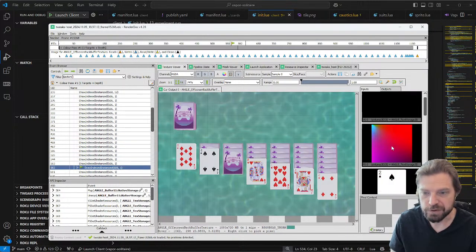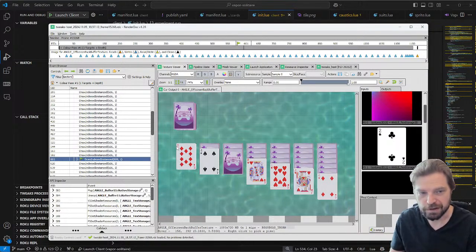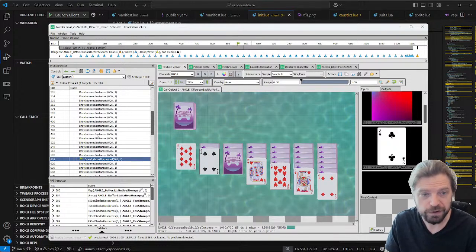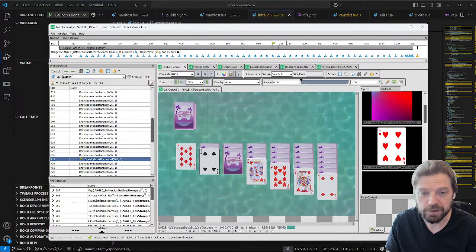But the biggest optimization that I want to make actually is you'll see that each of these cards here is getting rendered individually. There's 52 cards in the deck. That's 52 draw calls. It's actually double that because we're rendering the backs of the cards as well. What we would ideally be doing is doing instance rendering, where we render a bunch of the cards at once.